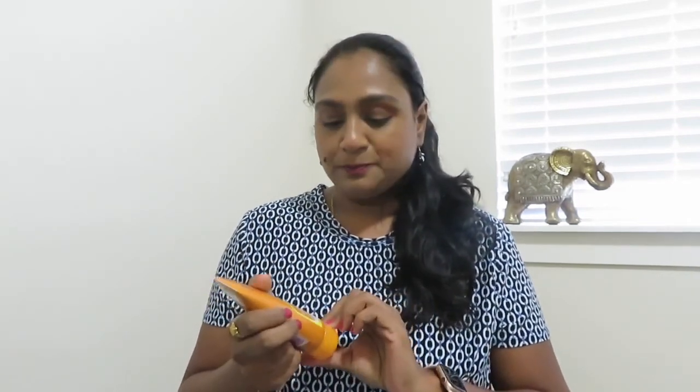The next skincare item is from Lotus — the Lotus Herbal Safe Sun 3-in-1 Matte Look Daily Sunblock, PA+++ UVA and UVB, SPF 40. I really used the Lotus brand when I was back in India before moving to the US and I liked it. But in the shop I accidentally picked the tinted variant instead of the non-tinted one. I just don't have a good opinion on this because once I started applying it, my face broke out like anything — I got a lot of acne. I'm 99% sure it was because of this.